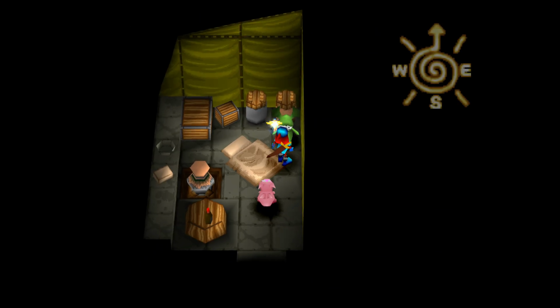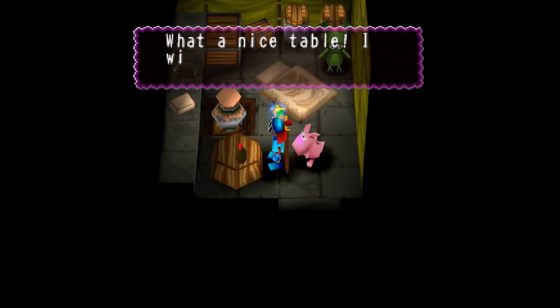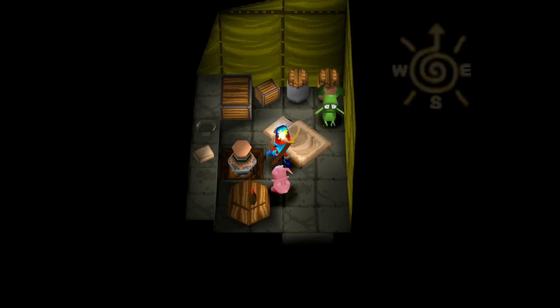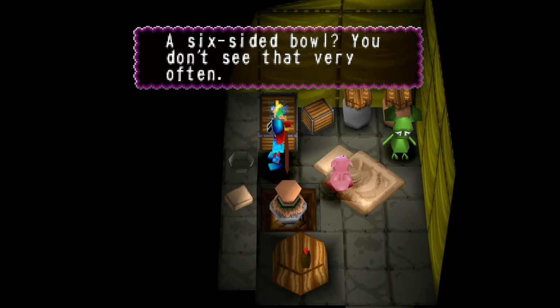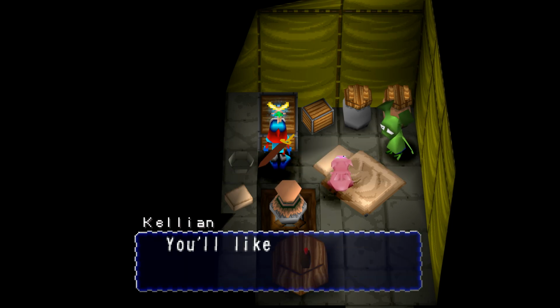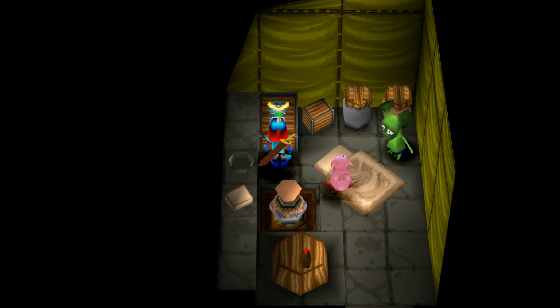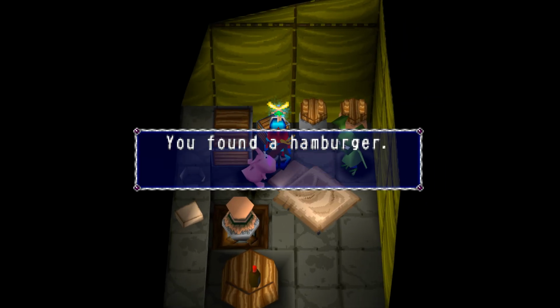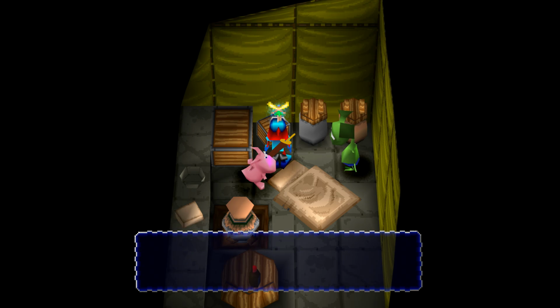Oh yeah, I never showed off examining stuff before. What a nice table. I wish I had one like it. I wonder what this jar's doing here. A six-sided bowl? You don't see that very often. You found a freedom root. You like it? It tastes very good. And we automatically buy it, yeah. Searching the wood box, you found a hamburger. You like it? It tastes very good.